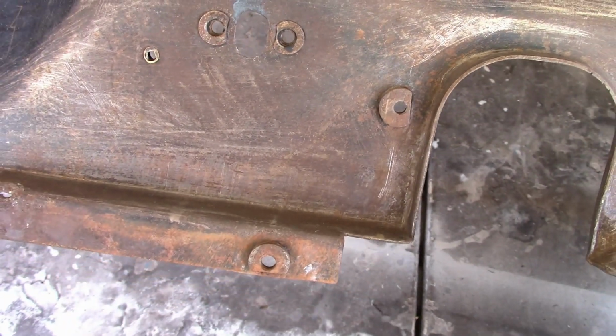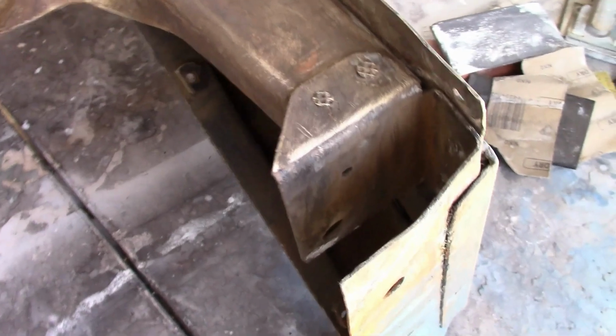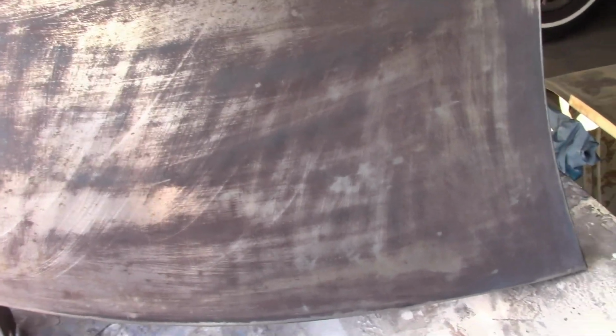Over where the steering column goes, they almost always have a tear in them somewhere. This one doesn't have anything like that, which is very uncommon. Over on the left side, same thing. No tears, no rust, no cracks. So this is all practically in like new condition. It's quite a pleasant surprise.